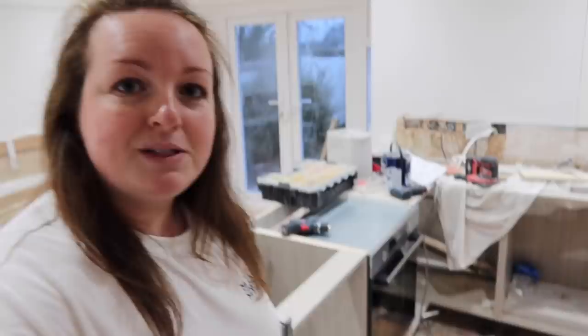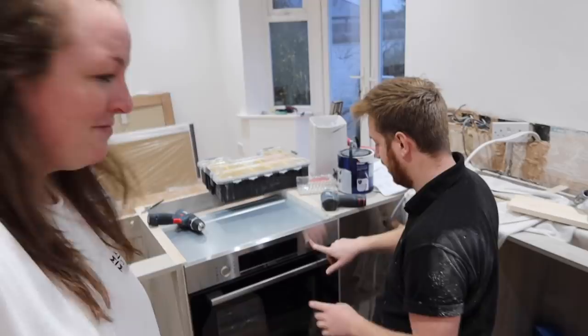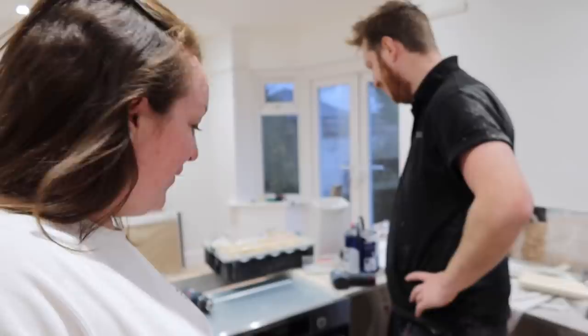The other update is that we have an oven in — not working yet but it's in, and it's got these little flicky knobs that I love. We had a choice of about three ovens from Howdens. It was easier to do it all in one payment with them — they probably put a mark-up on it but it is what it is, we're happy. We'll probably make a lot more progress in the next couple of days because a colleague called Colin is coming in while Benji's at work.